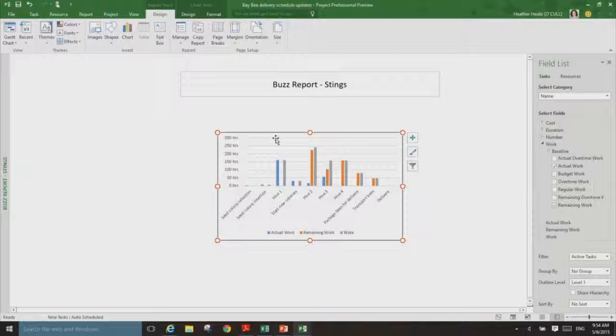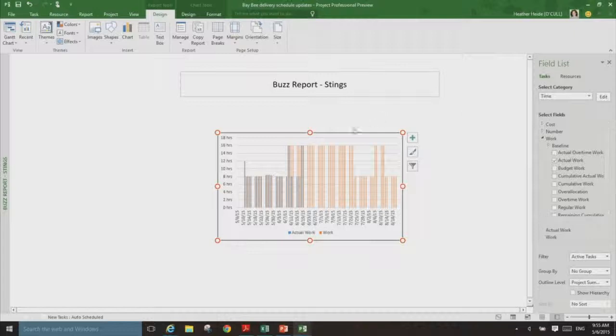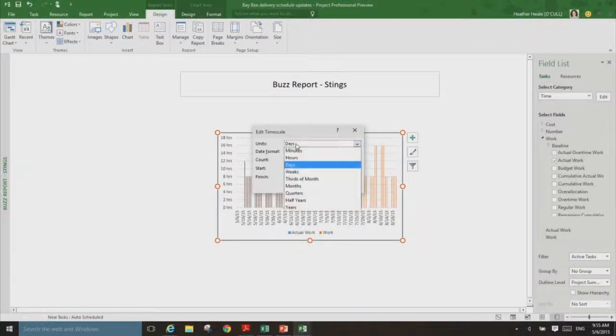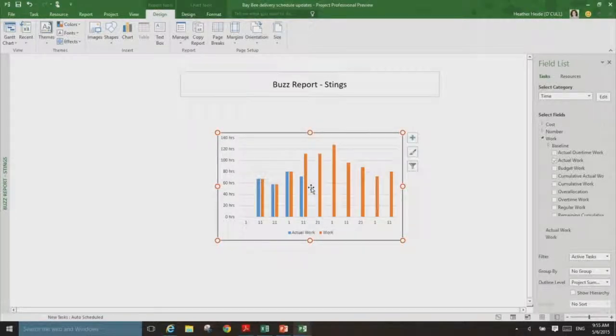So now, to get you started, we give you a chart that we already pre-select some data for, but again, you can customize everything. So say instead of doing it by task level, I want to do it over time. So I come here and say over time. That looks really bad because there's way too much data. I can come back to the time range and edit it. And instead of days, let's say I want thirds of months. And now I have a much more readable chart.